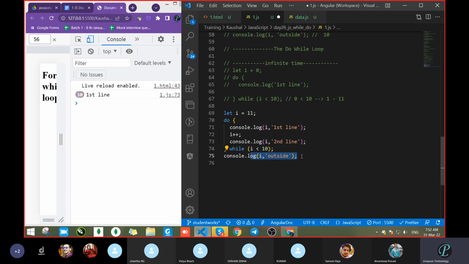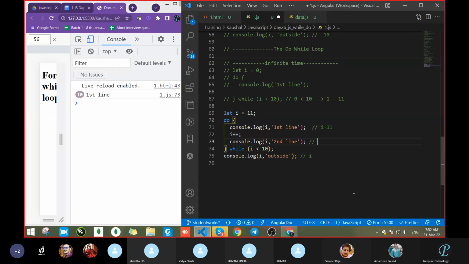What is the I value here? When the condition become false. That time, sir, previously I was 11. Means what is the value of I here? 10 or 11? 11, sir. Okay. What about the next line?